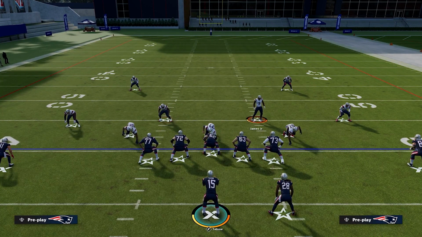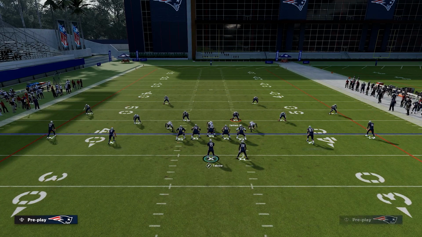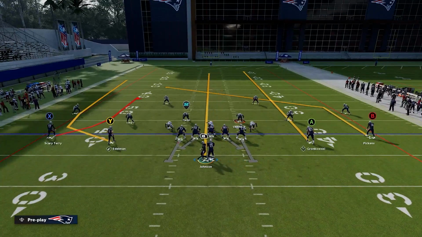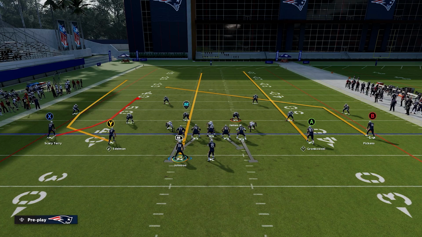Okay, so if the user's on the right side of the field here, what we're going to do is we're going to streak the A, we're going to streak the running back and motion him to the left. Okay, now that's all we're going to do to set this play up. Now our two reads on this play are going to be the B and the X. Okay, now typically I'm going to look to the side opposite of the user. Okay, so if the user's on the right here, we're going to look to throw the X.